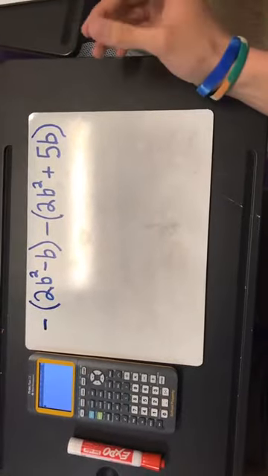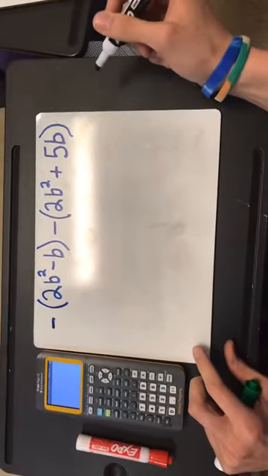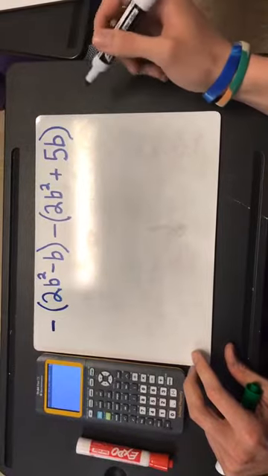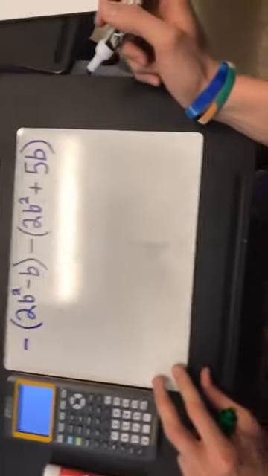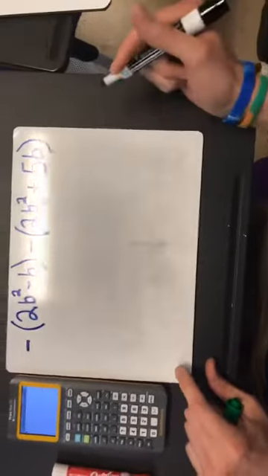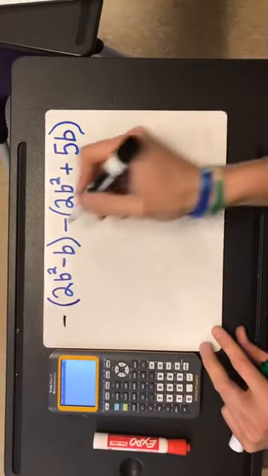And to simplify, we need to combine like terms. Okay? The definition of a like term is a term with the same variable and the same exponent. All right? So the first thing we want to do, though, before we ever add or subtract, is distribute a negative that is outside a parentheses.